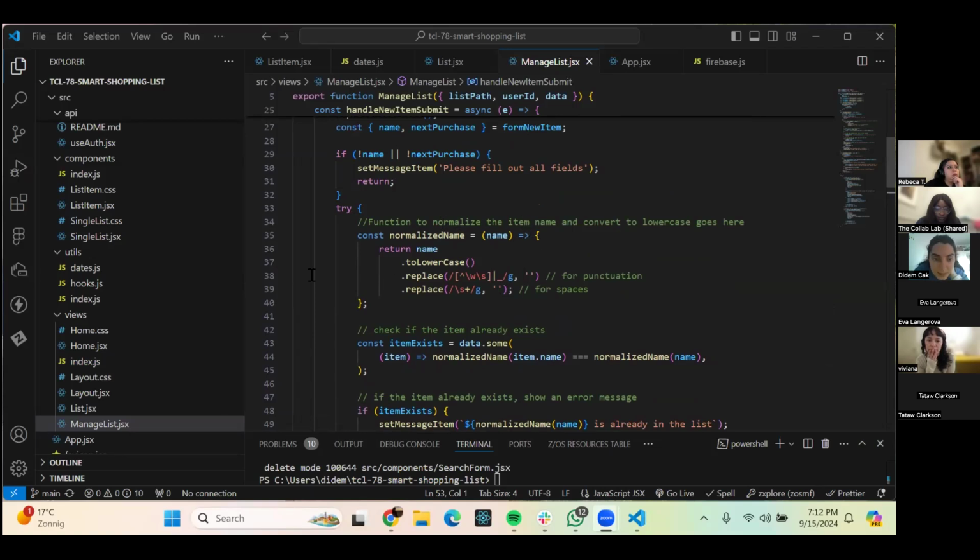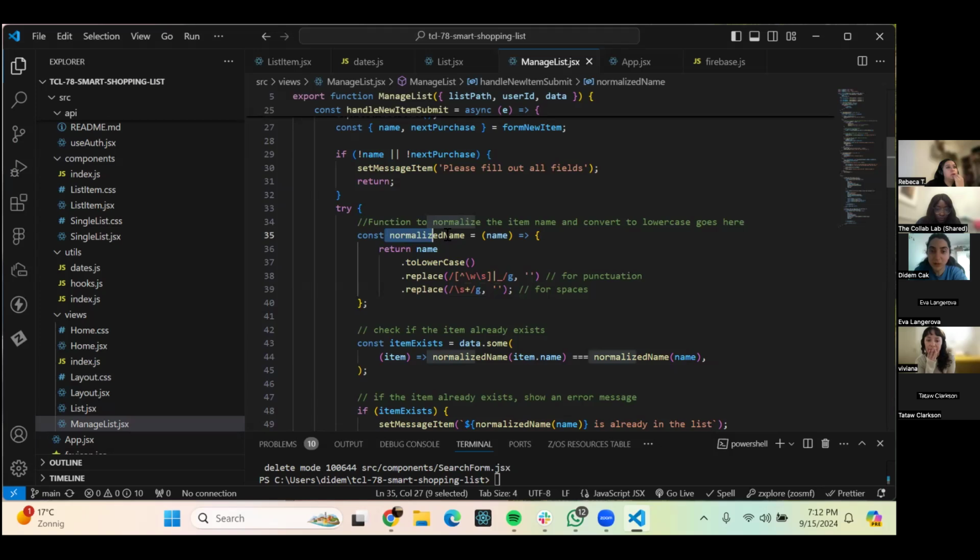Becca, if you see here, this is for punctuation, this is for spaces. Actually, I wasn't aware of this before, so I checked on Google. I saw this explains punctuation, and this is for spaces.